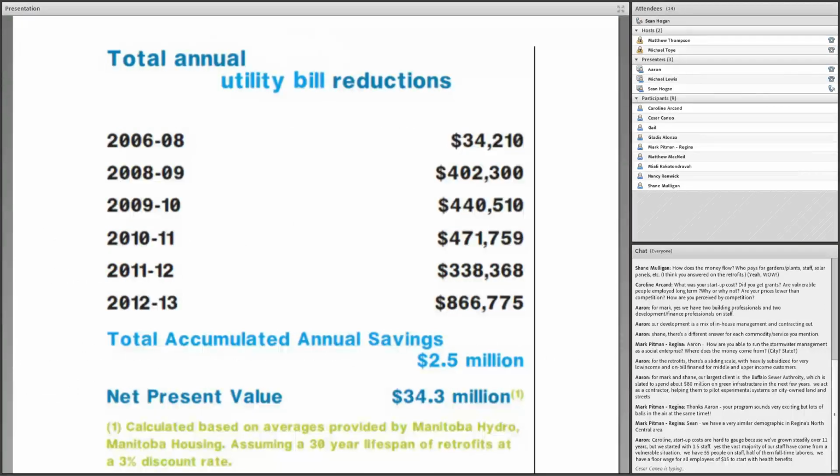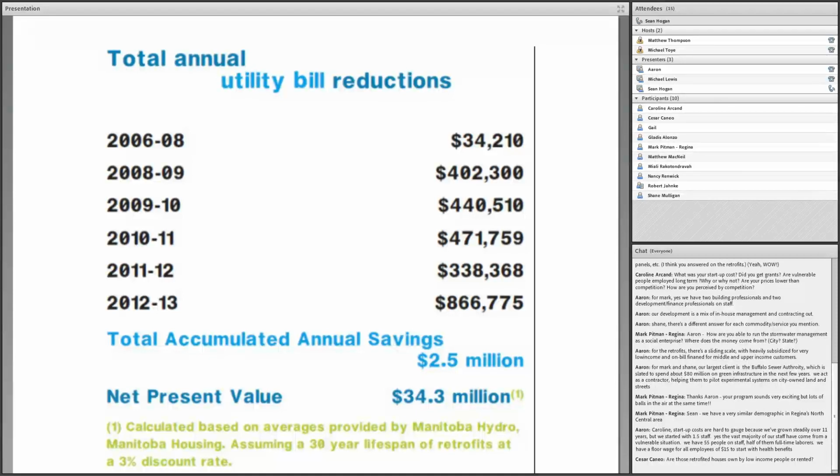As you can see, the impact that happened, we only have stats on this slide that track up to 2013. At the end of 2013, beginning of 2014, our federal funding ended, and we scaled down to the size that we are right now. However, in that time, we were able to insulate almost every property for Manitoba Housing, which is a massive impact, thousands of houses, basements and attics. We weren't doing exterior walls at that point. The money that the government was able to save, because these utilities are paid for by taxpayers, was a sizable amount, all done by community members who, for the most part, had not had work or jobs in the past.